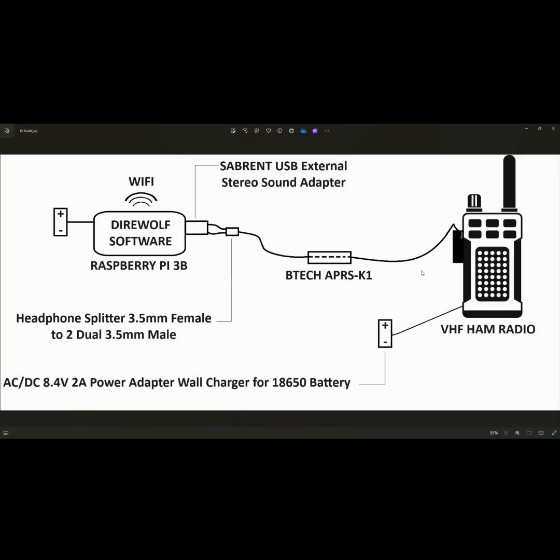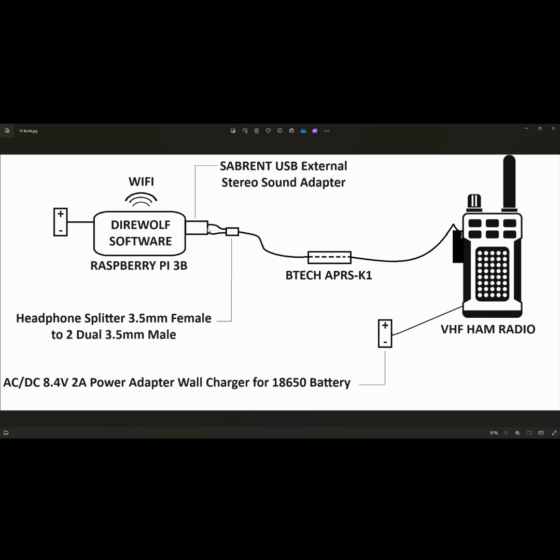Next is the hardware for your iGate and digipeater. And so I want to explain a couple things on here. So you need a Raspberry Pi, and you're going to install Direwolf, which is an open source program that you'll run on your Raspberry Pi. Obviously, you'll be connected to power supply, and you'll need this USB sound card. I have it up here. You can look this up on Amazon. I think it's $10, something along those lines.